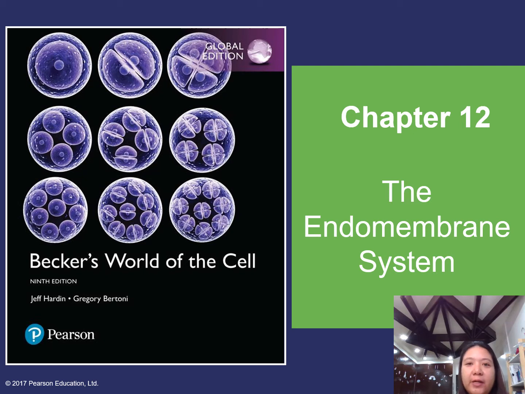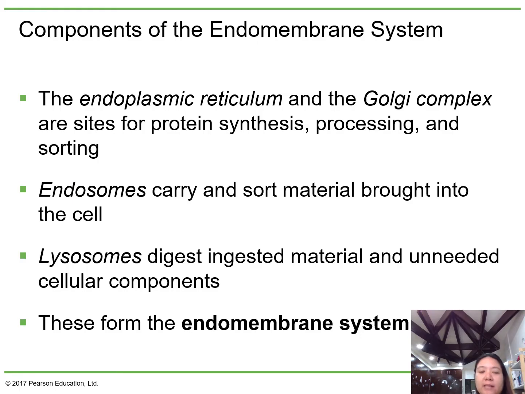Welcome to part 3 of our discussion on the endomembrane system. Last meeting, we were able to talk about the different components of the endomembrane system, and it includes the endoplasmic reticulum and the Golgi complex. Today, we are going to talk about the lysosomes as well as the peroxisomes. We will also talk about the transport of materials that are within coated vesicles.